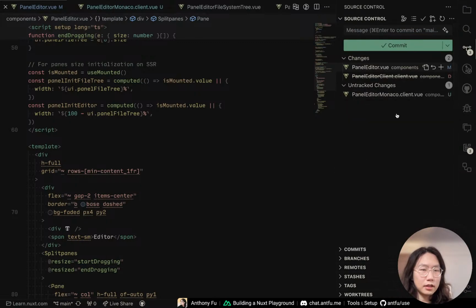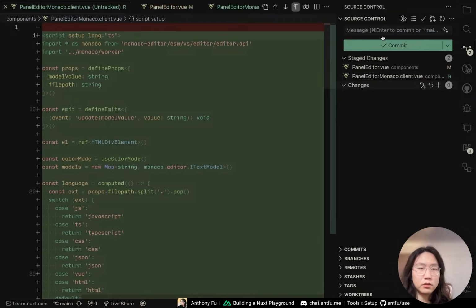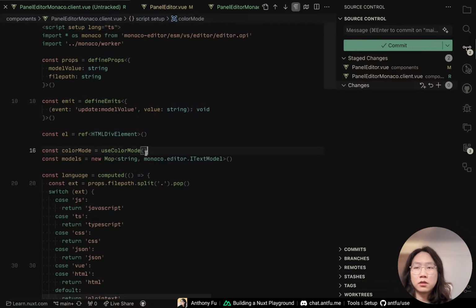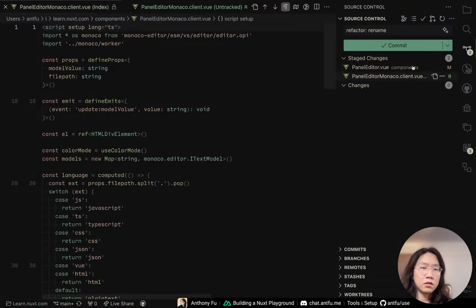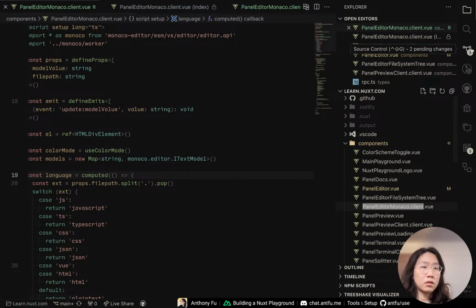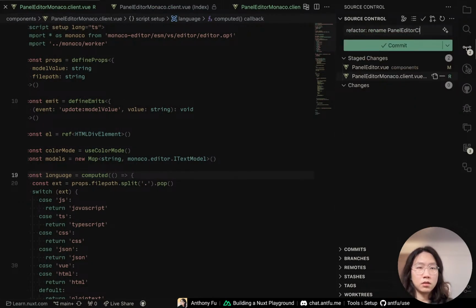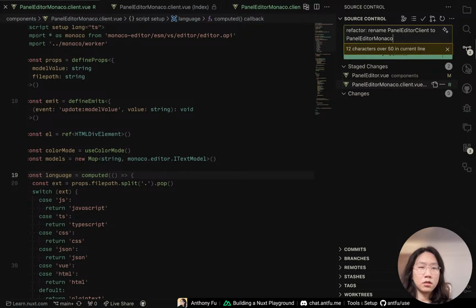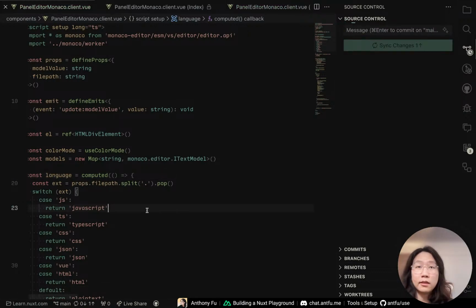So in that case, I will just commit that file.